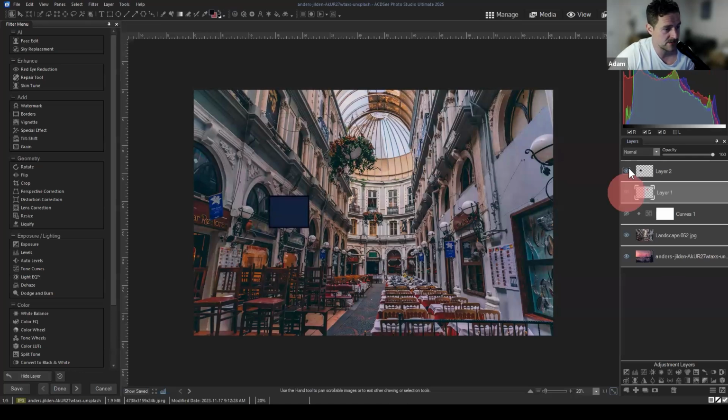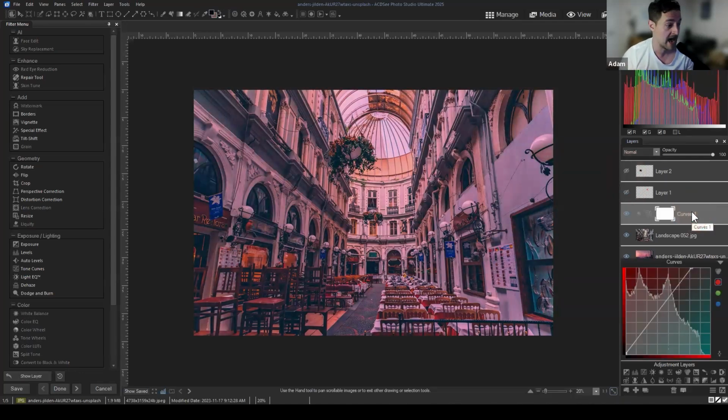So from there, what we did is we add this curves adjustment, and this curves adjustment represents these additive adjustments, what we're adding to our image, these new channel adjustments to sort of represent or reflect the original image. So what we did here is we knew that the highlights had lots of red in it, so we bumped up the red intensely. And also corresponding with the highlights, we knew that there was quite a bit of magenta in those highlights, so we increased the magenta by interacting with this curve.